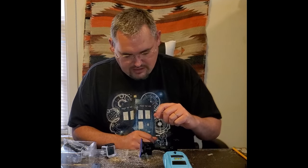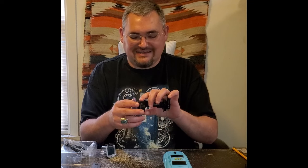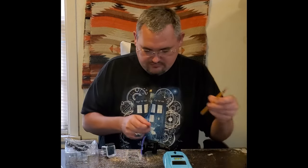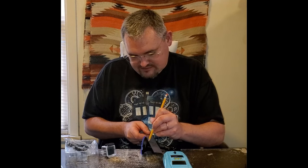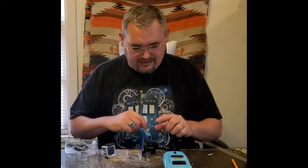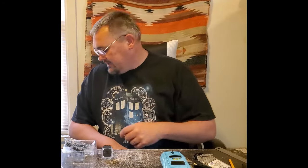And then I'm going to take a cutting device to cut this part off. I don't want the suction cup. I just want the base. So that's where I'm going to be cutting the base. And look at this. I need to make a change real quick because I did not cut the way I wanted to. So that's the other thing. Always make sure that your lines match up to where you want to cut. So we're going to cut away right now, and then I'm going to cut this device. Okay, I finally got it cut.